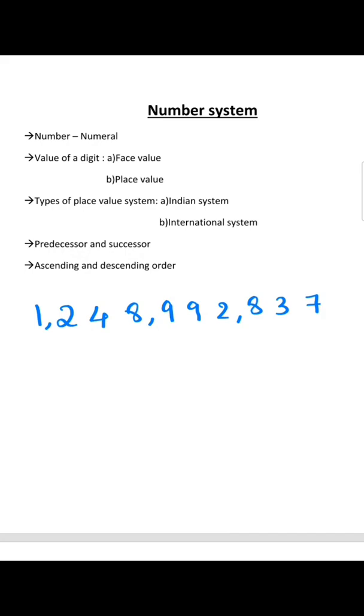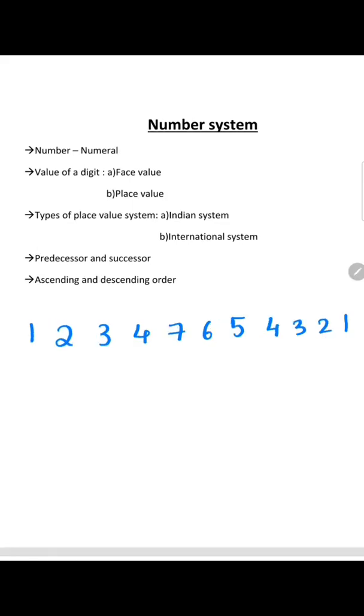First, you will leave 3 digits and place the first comma. Then you will be leaving 3 digits again and place the second comma. Then you will be leaving 3 digits and place the third comma. Like that, you have to leave 3 digits and place the commas in the international system. Okay? Now let us see how to place the commas in this number. First, you need to leave 3 digits and place the first comma. Then again, you need to leave 3 digits and place the second comma. Again, you should leave 3 digits and place the third comma. I guess you have understood how to place the commas in the international system.